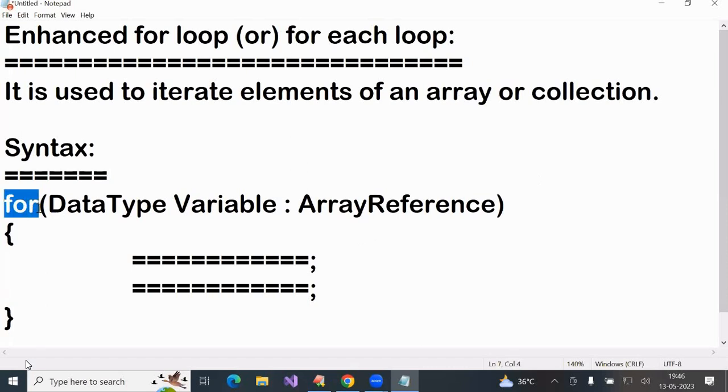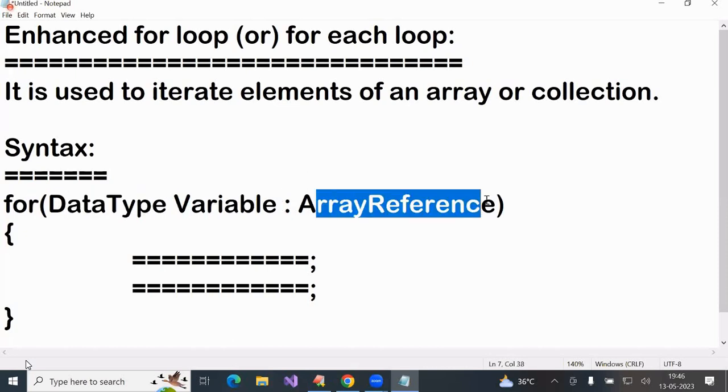Just you have to write for, after that data type, variable, colon, array reference.